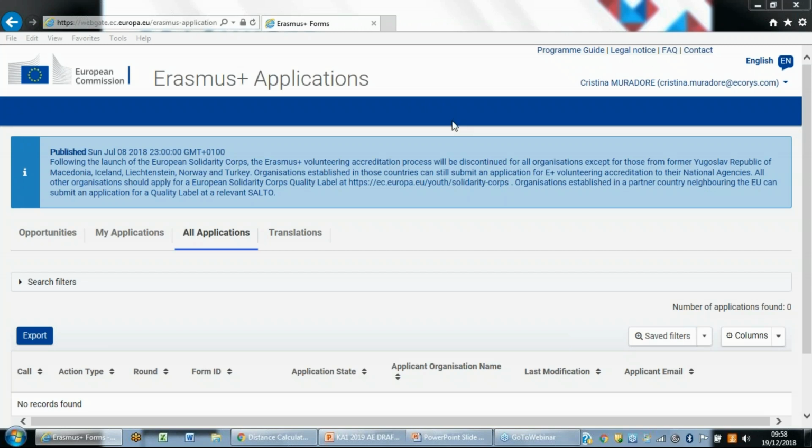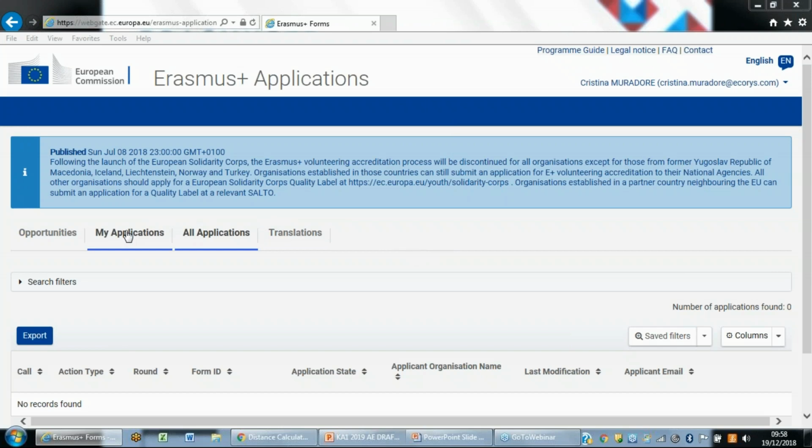When you click on the link to access the online eForm, the EU login page will automatically show on your screen. After logging in, you will then see the home screen with 4 tabs, of which 2 are important. The Opportunities tab with the Apply button. Please click here and select Adult Education to open a new version of an online eForm. And the My Applications tab, where all the submitted or draft applications will be displayed.